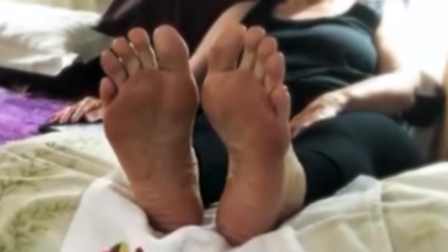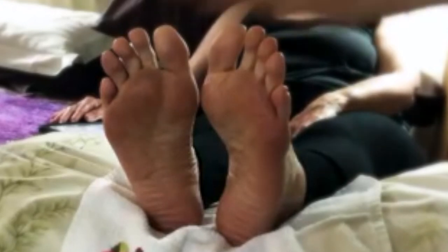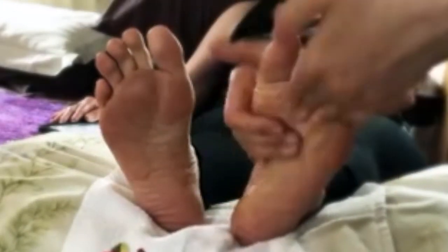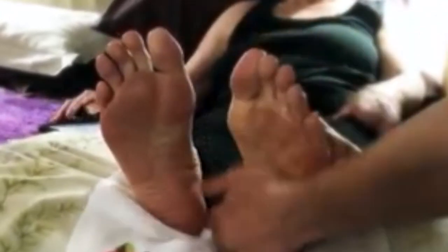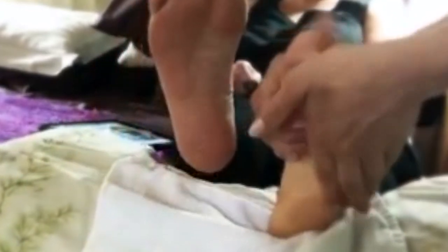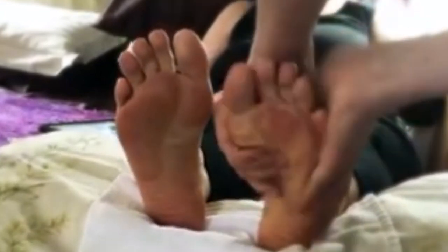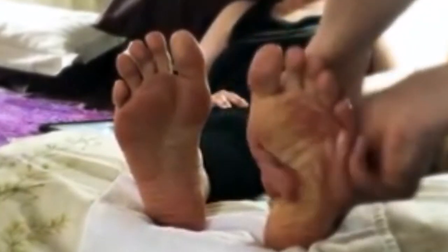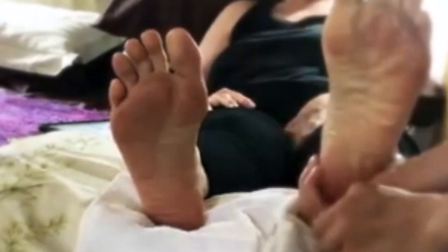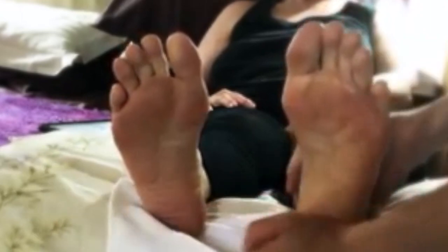Okay, so for this massage, just like the last, you're gonna go ahead and warm up the feet and get the oil all over. Now with this one, because you are gonna be doing some stretches, some deeper pressure, traction on the toes, you want to have checked in with your client to make sure that there's no injuries, nothing that's chronic issues are going to be overly sensitive.